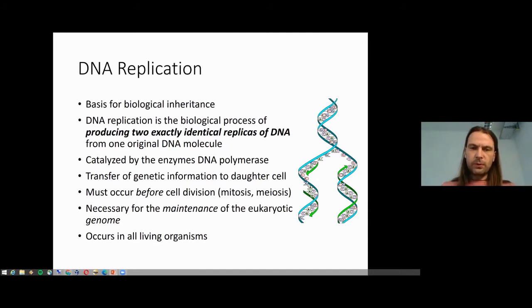This is a process which occurs before every cell division, whether it's the division of somatic or germ cells. It's necessary to maintain the genome in a multicellular organism. So DNA replication is a process of just replicating, doubling the DNA. The biologists may know that there's a lot of biochemistry involved here, but there are processes which ensure that when the new DNA is synthesized, the right nucleobases are always used. So there's normally a very low margin of error.